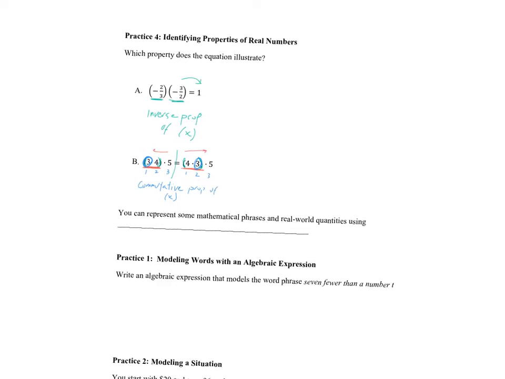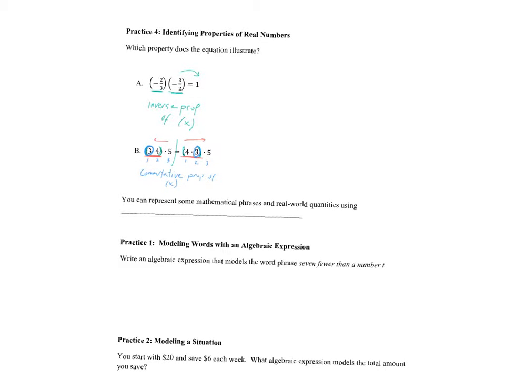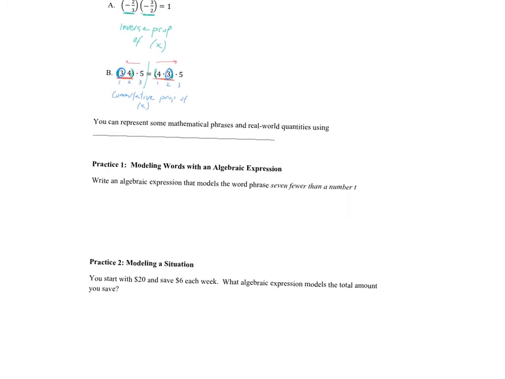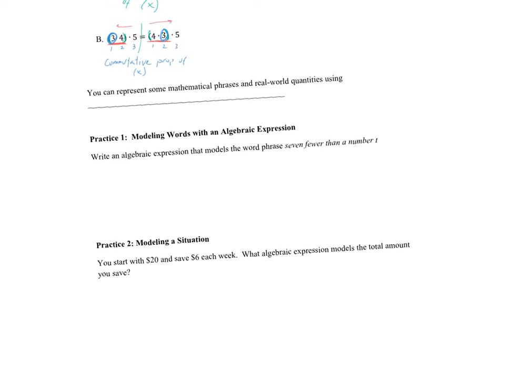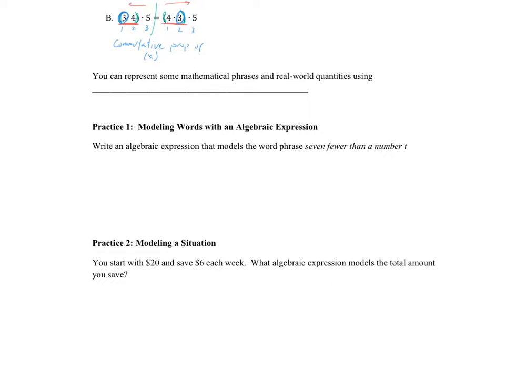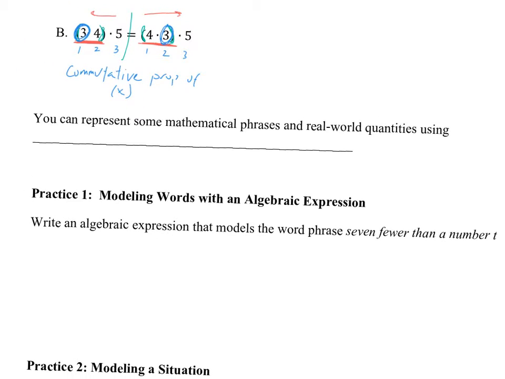Okay, so those were our first 2 learning targets, I believe, dealing with numbers and their properties. Moving on, we're able to represent math phrases in real-world quantities using models, or using equations. So we're dealing with real-world stuff, which are models. So you can represent real-time stuff using math equations. This is modeling. I believe this is our last learning target on there.